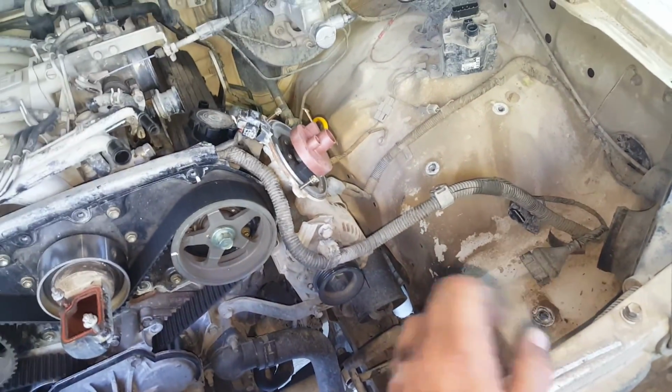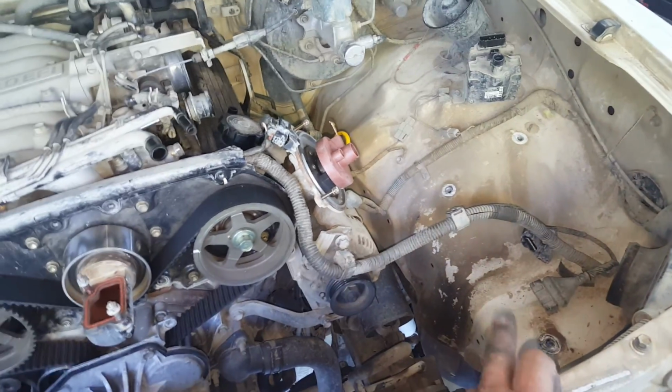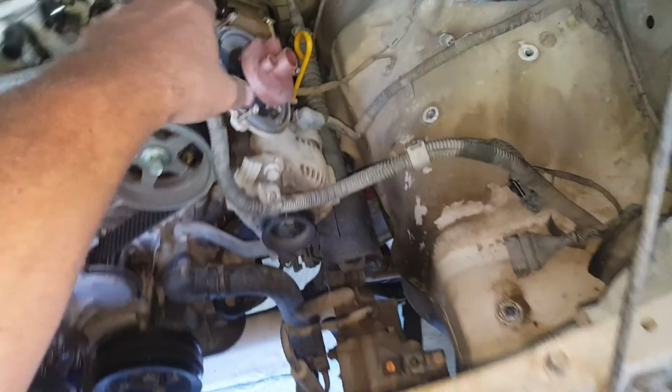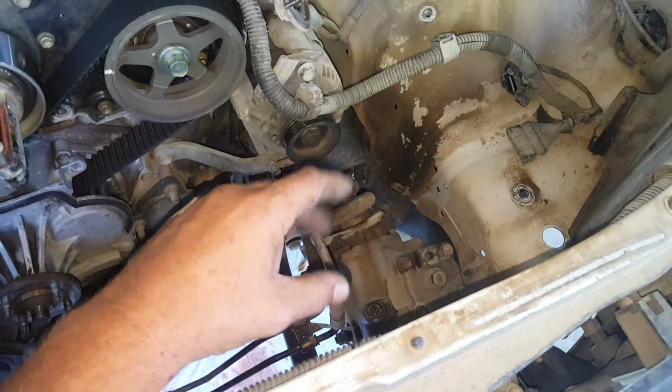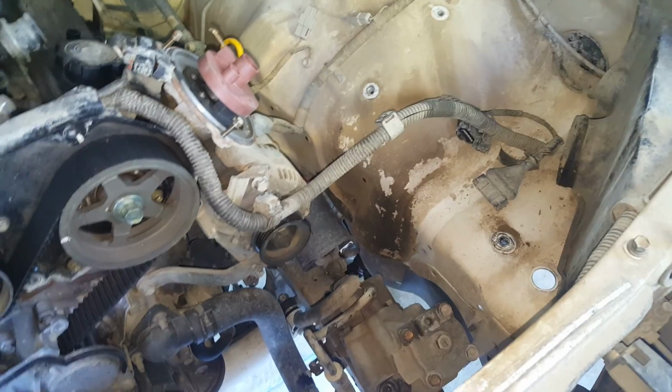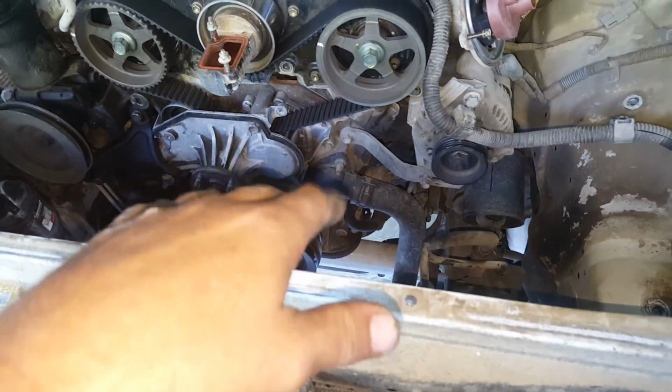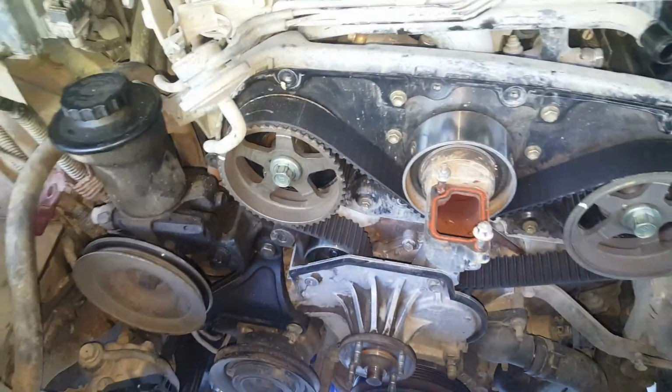So basically what I did first was I just pulled the connector to the airflow meter, pulled those 3 bolts to get this entire assembly out in one piece, and all I did was just disconnect it here, disconnect it here, and disconnect it down here, and pulled that aside. Pulled the radiator next, obviously after draining it. Pull the battery first before anything.